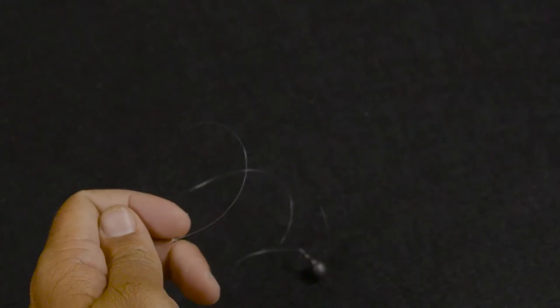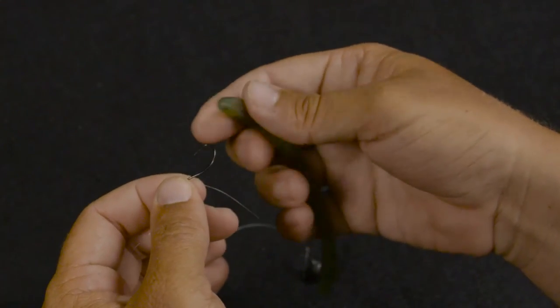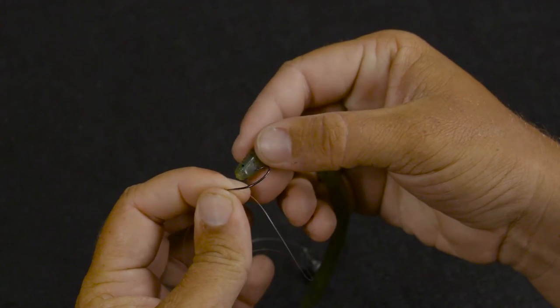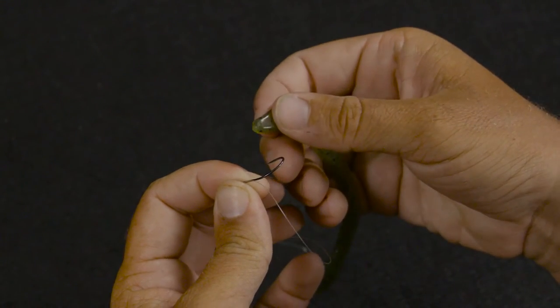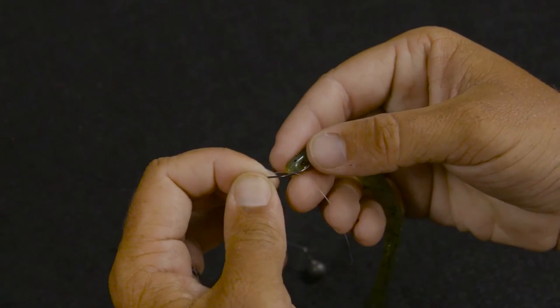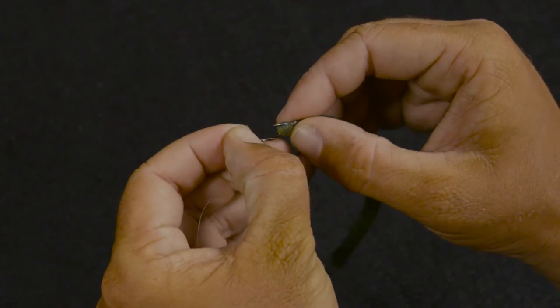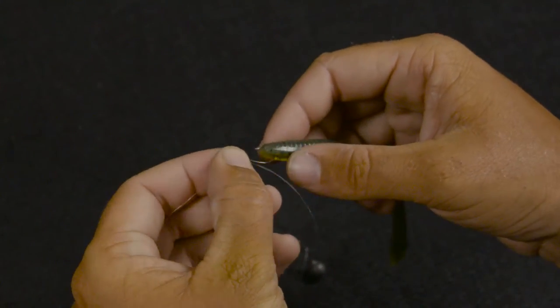And then I take my little worm like this. This is a little elastic worm. I'm just going to pierce it under the chin. This is how I like to rig my drop shot worm. I like to go under the chin of the worm. Nice and straight. You want it to be straight so it doesn't twist your line. And then it's going to come out the tip of the worm. So under the chin and out the tip.